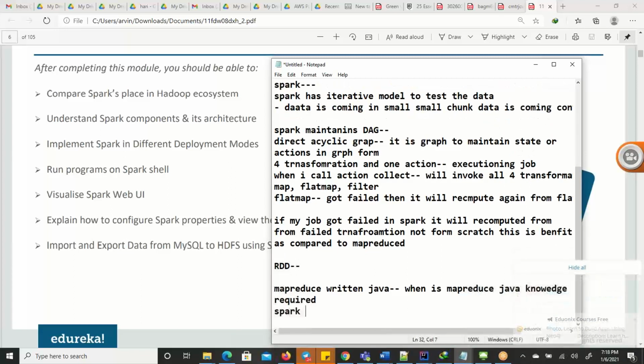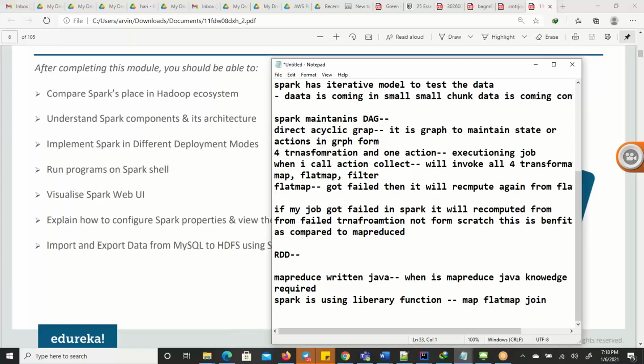But Spark is using library functions. Whatever code I write for different transformations like map and flatMap, in MapReduce I need to write complete Java code. But in Spark I'm using library functions like map, flatMap, join.